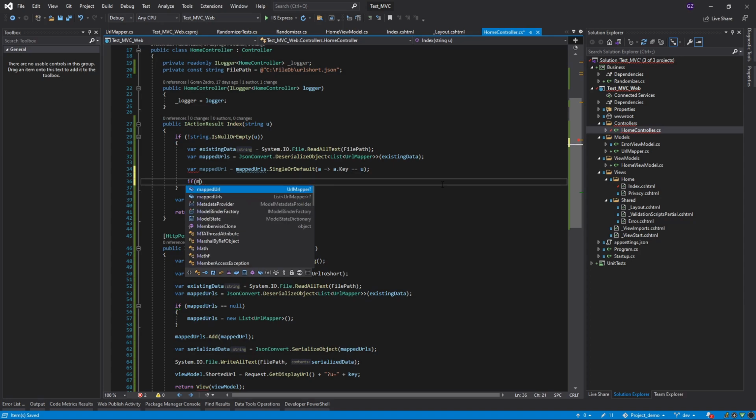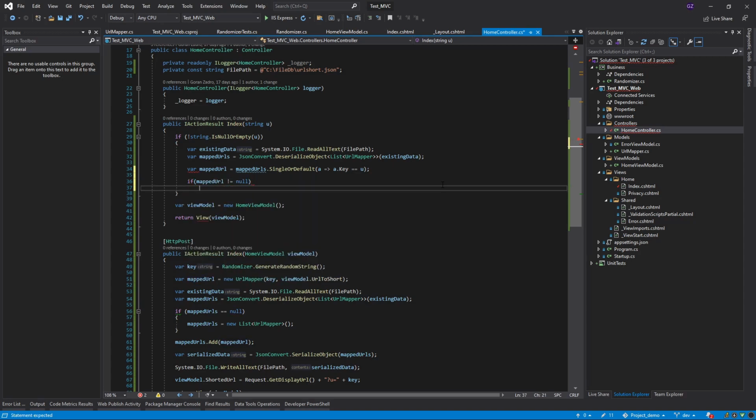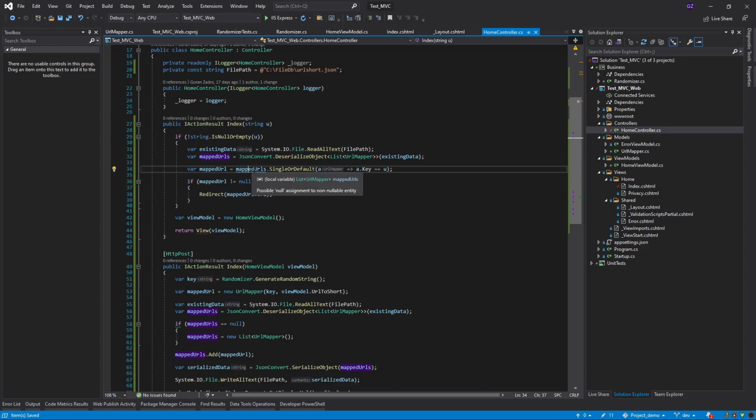And now if mapped URL is not null, I'm going to say redirect to mapped URL that URL. That's it. That is essentially it. And what is this? Possible null. Okay. Yeah, but let's not think about it.